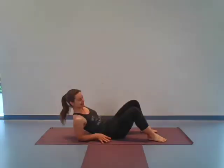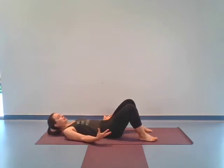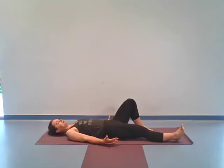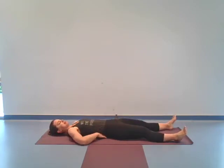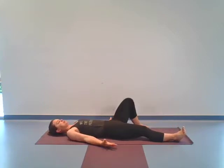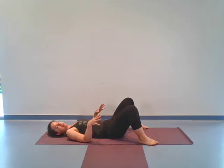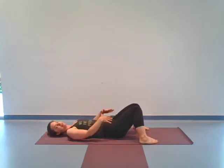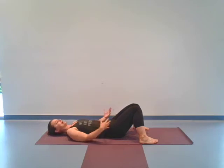Once you are lying down or sitting comfortably upright, let's see if we can make ourselves even a little more comfortable. So your legs could be long, but sometimes that aggravates the low back at the start of the practice. So another way to be could be to bend your knees, take the feet wide, turn the toes in, and rest your knees against each other. That usually lets the low back get nice and quiet.